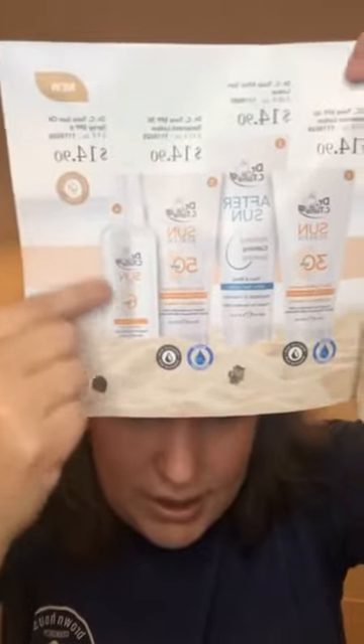We had SPF 30 sunscreen and after-sun care that came out last year — well guess what, we are finally getting SPF 50! And if you want to work on your tan, we're getting tanning oil. It's a bronzing oil that ensures you get a sunkissed bronze glow and nourishes the skin with skin-friendly ingredients. It's been tested on sensitive skin and contains carrot oil, which has a natural SPF built into it — so they used natural ingredients for a tanning oil, which people have been asking for.